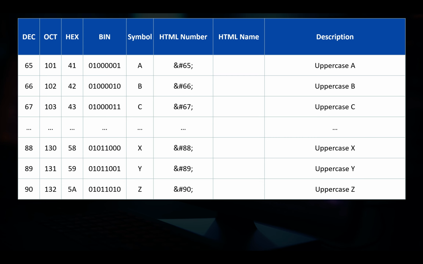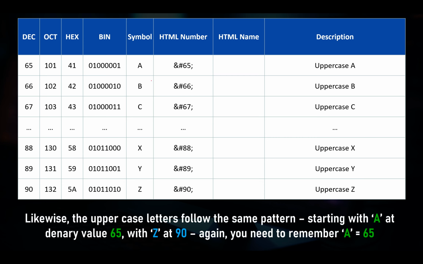Then if we look at the next one, which is the uppercase letters. The common one to know is big A, which is 65. Then it's just going to follow the same pattern, counting up by 1. Something that you might get confused about is big Z, which is going to be 90. You might think, there are 26 letters in the alphabet, therefore 65 plus 26 is going to be 91.